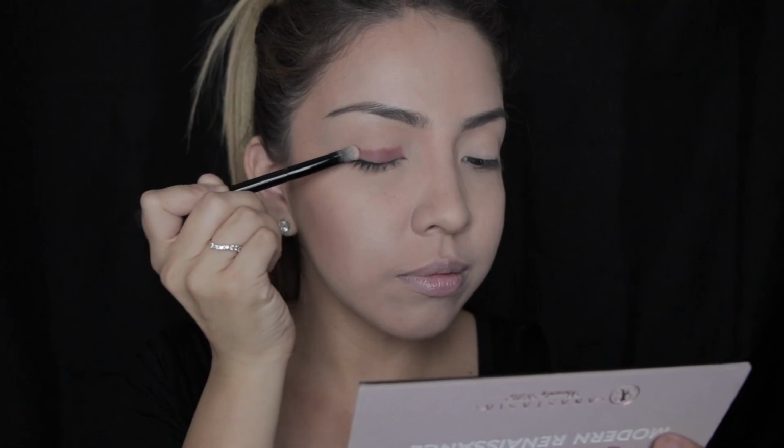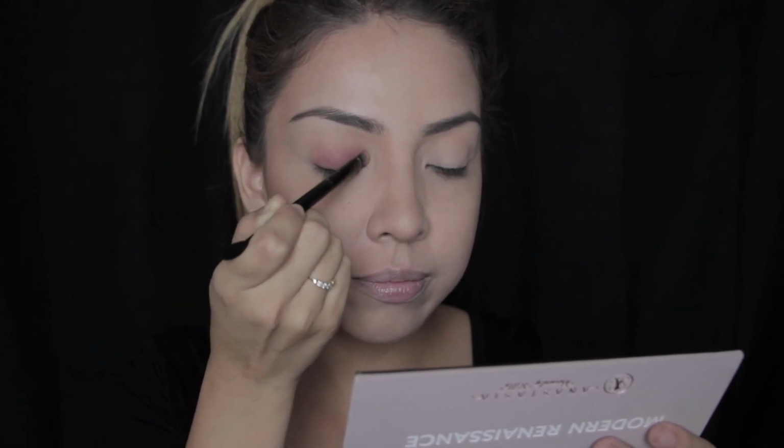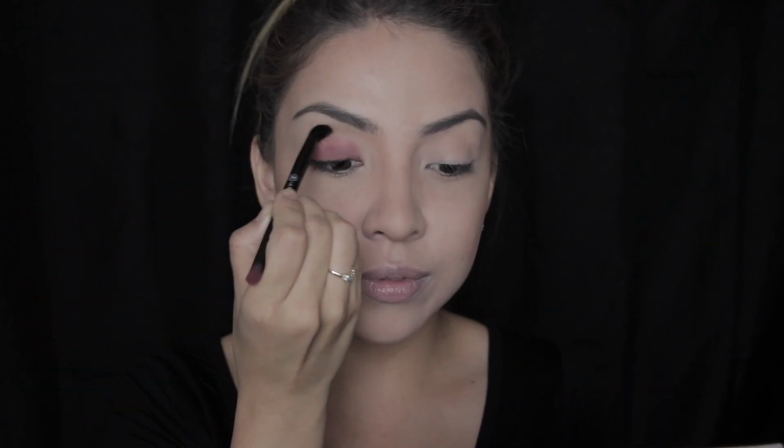And now taking my Modern Renaissance palette, I'm going to be taking this shade in Red Ochre and start applying that all over my lid. And then taking the opposite side of my brush, I'm just going to blend that out. I do keep blending this upward because I also want the shade to be my transition color. So I keep on blending.